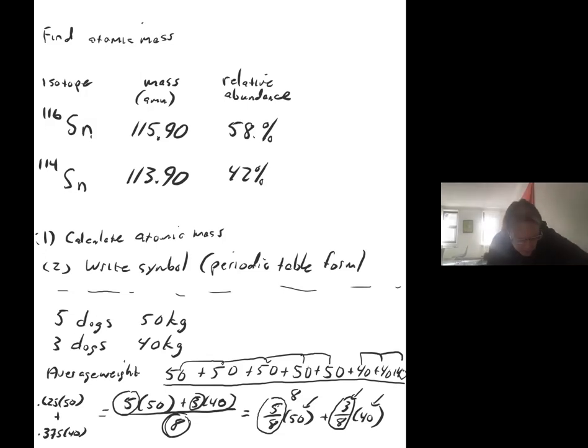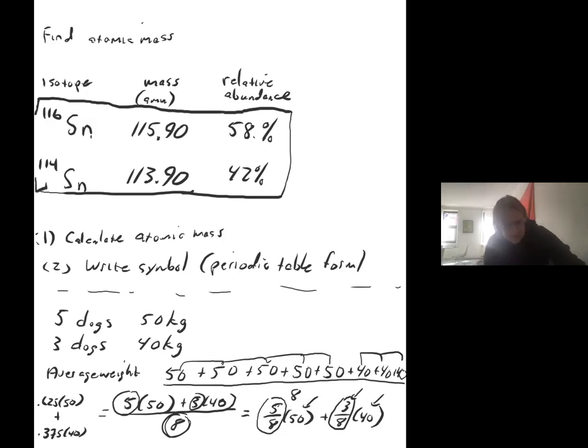But when we measure isotopes, the data that the machines will give us looks something like this. It tells us the mass of each isotope, how much each isotope weighs, and then it gives us what's called the relative abundance, which is a percentage, okay? So even though we could do a weighted average this way, or we could do it this way, the data that we get from an instrument that measures these things is not going to be in that form. It's going to be more like in this form right here. So we have to use this calculation right here.